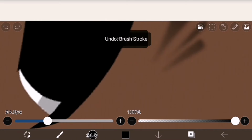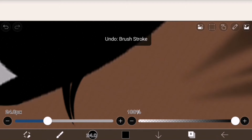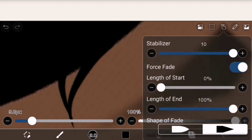When you're drawing the eyelashes, make sure that you're not drawing it to fill it in straight away, like what I just tried to do there. Just draw two lines pointing upwards connecting in a curved triangle. Then we're going to switch off the stabilizer settings and fill it in afterwards.